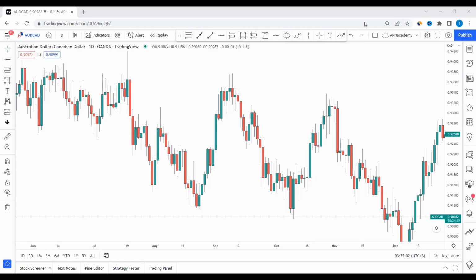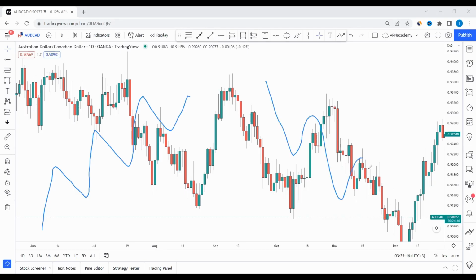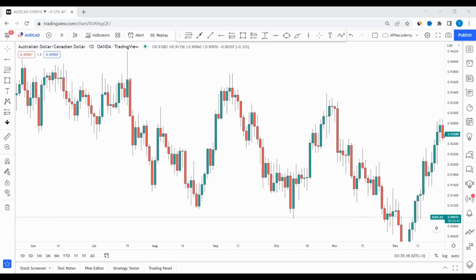Now, I would just like to put across something to you guys. You can see the chart is not as smooth as how we're drawing higher high, higher low, higher high, higher low, or how we're drawing lower low, lower high, lower low, lower high, right? So that's not how the chart moves. The chart actually moves with imperfections. You can see lower low, lower high, but it created double tops here, and then again created a low. Then it came back to the same level here, and then created another low. So the market is not going to move as smooth as we started there, but that is just for illustration purposes.